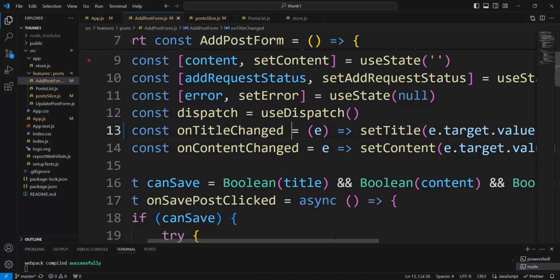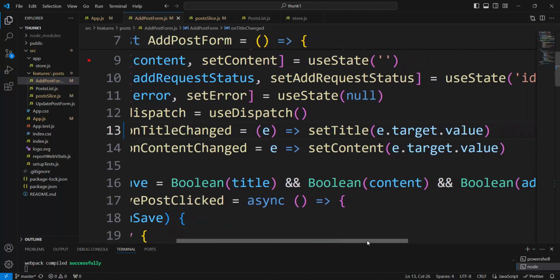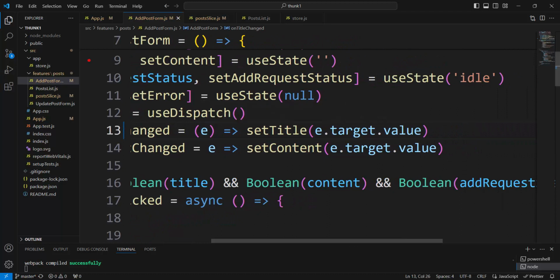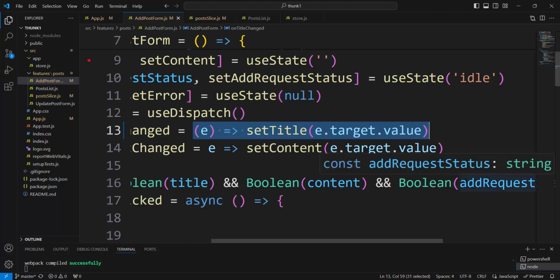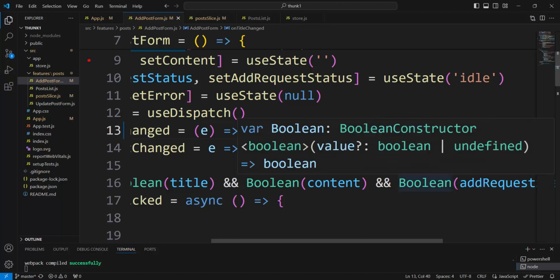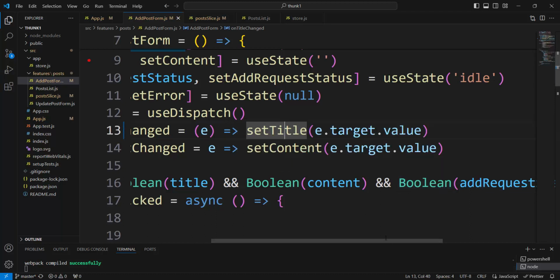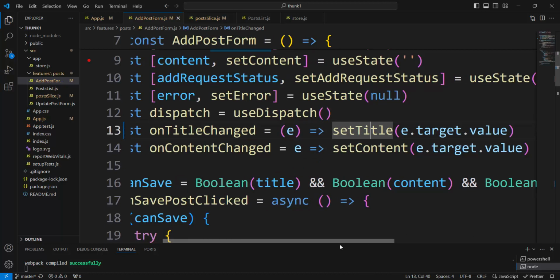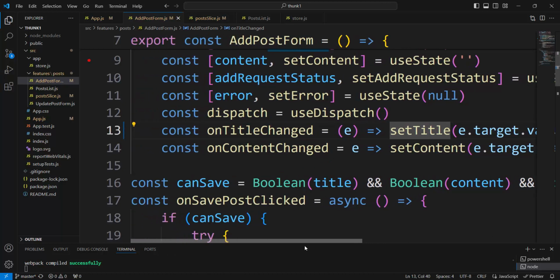There is a function that doesn't return, for example this arrow function, which changes a value, concretely sets the title here, changes the value of the title. It means that nothing is returned to onTitleChanged, but it changes the value of the title.